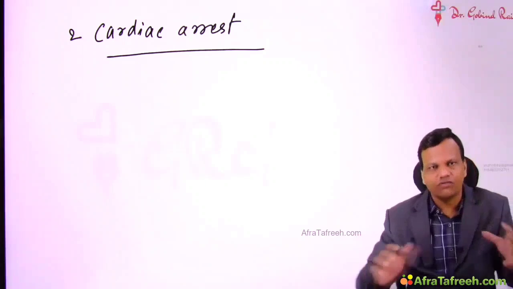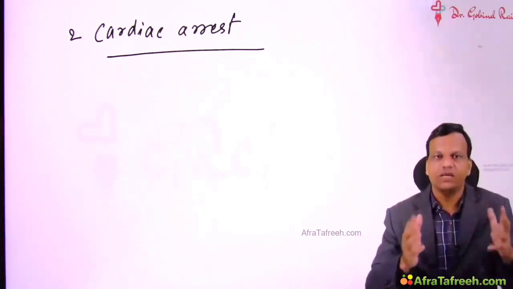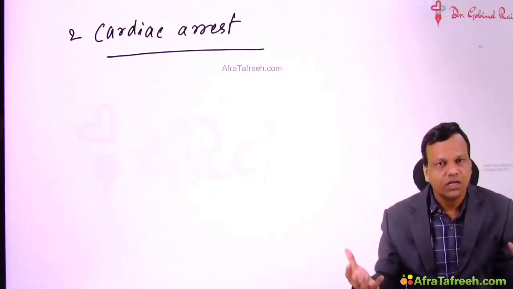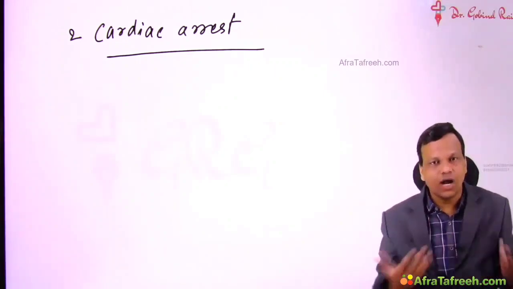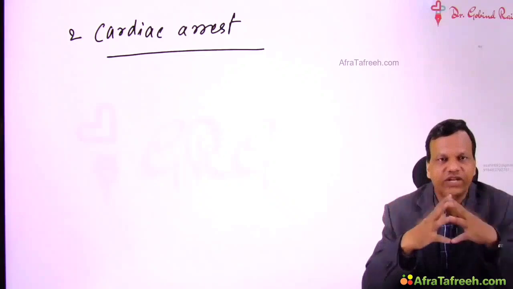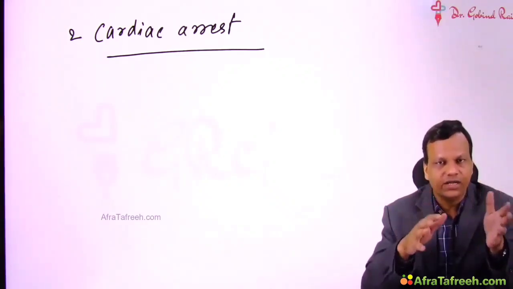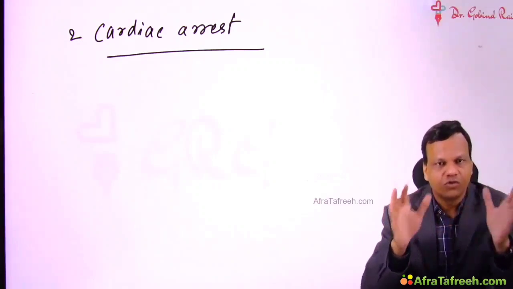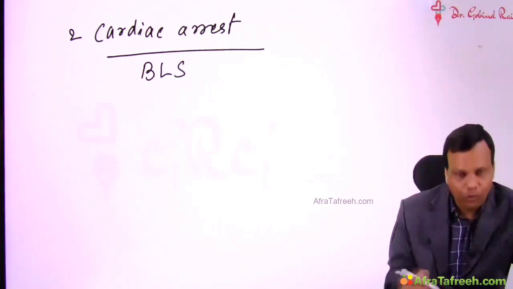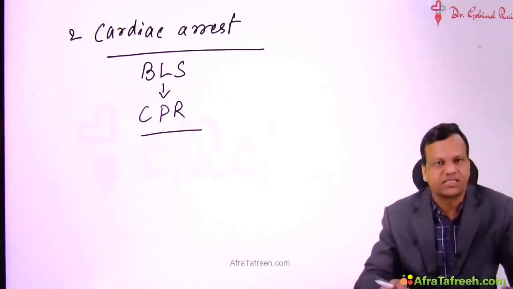So when the heart is not working, what will be the clinical presentation of the patient? Obviously the person will be unconscious. No blood is going to brain, person is unconscious, not responding. There will be no pulse, there will be no heart rate. Clear? So that means the person is almost dead. So what will we do in this person who has no pulse, no blood pressure, no heart rate, and is not responding at all? Yes, we will give basic life support, or in simple language, CPR, cardiopulmonary resuscitation.